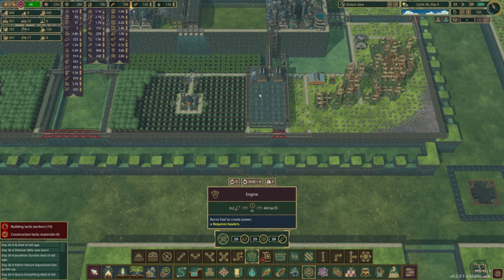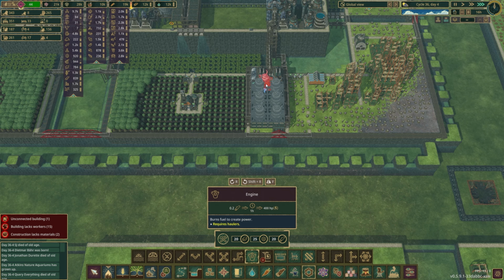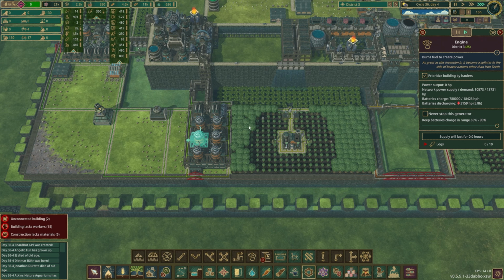Oh, this doesn't have any at all. Okay, wow. We'll certainly have to take advantage of that. But we have all this wood here, and it's such a shame not to use it, especially since they made these things so much easier to use. I cannot express to you how happy I am that they have vastly improved the usefulness of the engines. Yeah, so let's just make sure these are all prioritized by haulers.